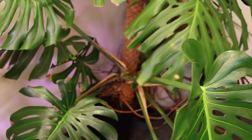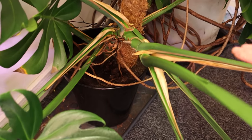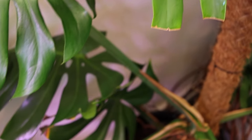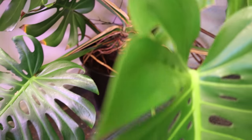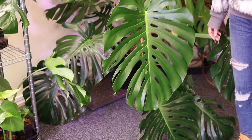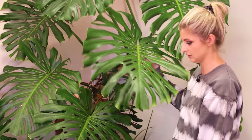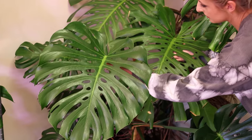Alternatively, I bought this new one yesterday from somebody where the monstera was kind of taking up a lot of space in their flat. If I just peel back the first monstera, you can see the secondary mess that is the second monstera. Obviously these monsteras are struggling to be held up by the poles, but for now I'm just letting them chill and acclimate to their new surroundings. This one here is nowhere near as big as this one — you can pretty much tell straight away.